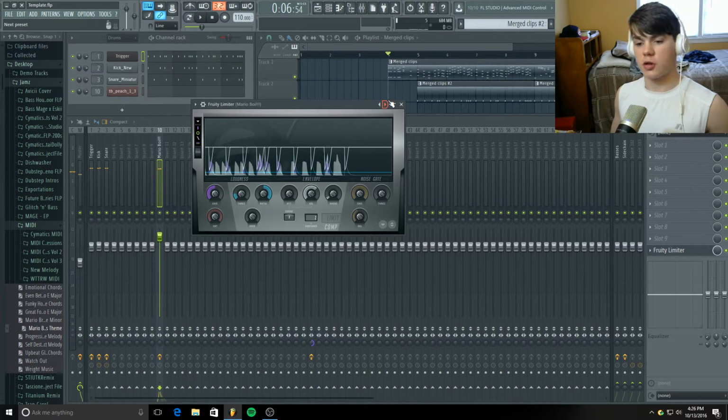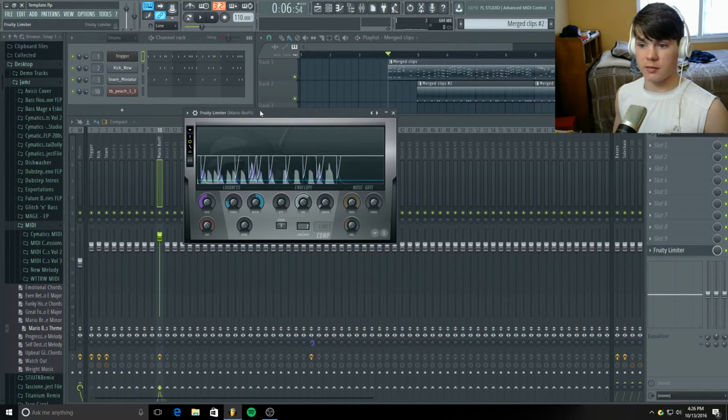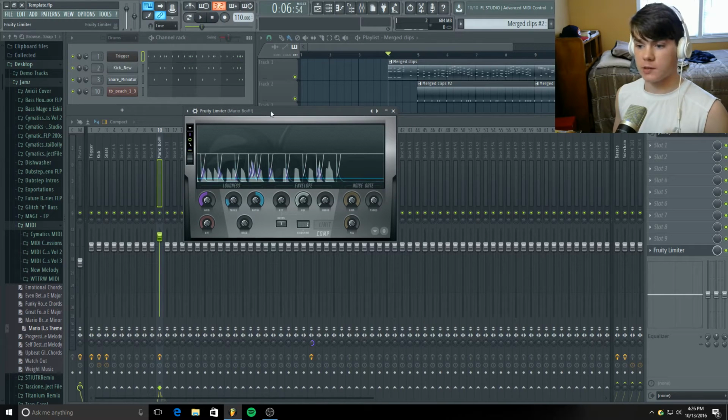Now that makes the drums punch through a lot more, while the melody is still strong. Normally you'd have other stuff over this. This is just the best melody I've ever made, so that's why it's the only track.